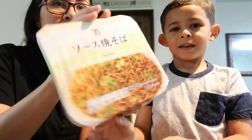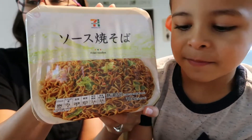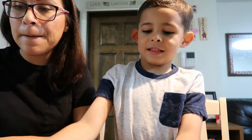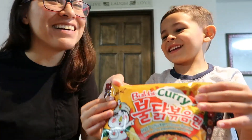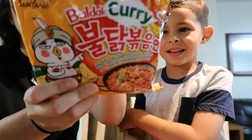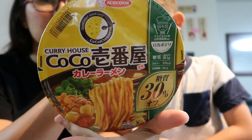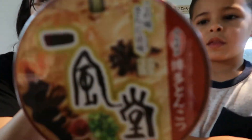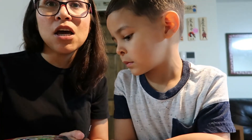We picked up this one at Don Quijote. Where did we get this one? 7-Eleven. So we got this one at 7-Eleven, and this one we got at Don Quijote. So there's that one, and this one's also a spicy one. Edgar really loves spicy stuff. And then this Coco's Curry I picked up at Yumi Town if I remember correctly. And then the last one we also picked up at 7-Eleven. So we're going to be making them and then we're going to set them up and try them and let you guys know what we think.